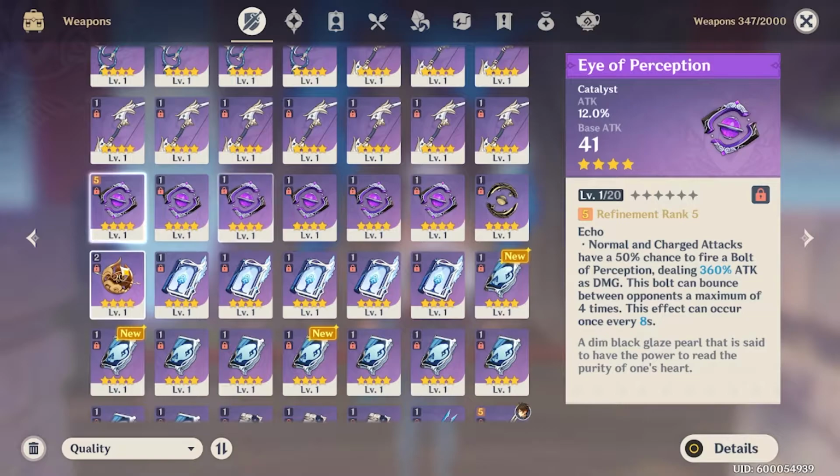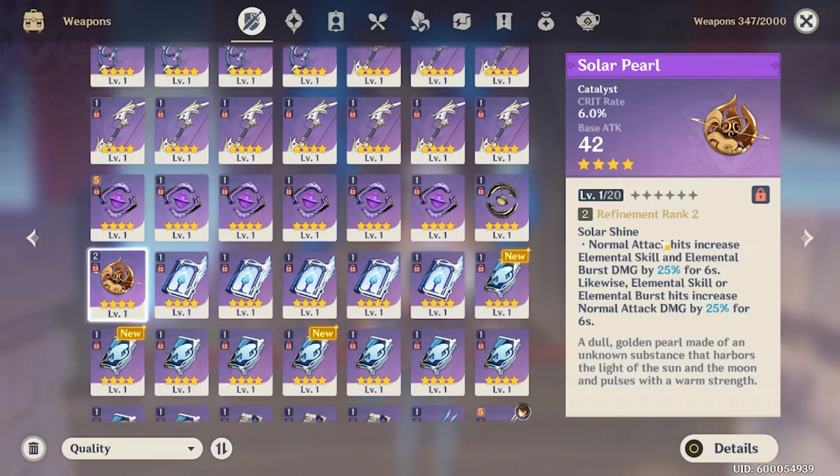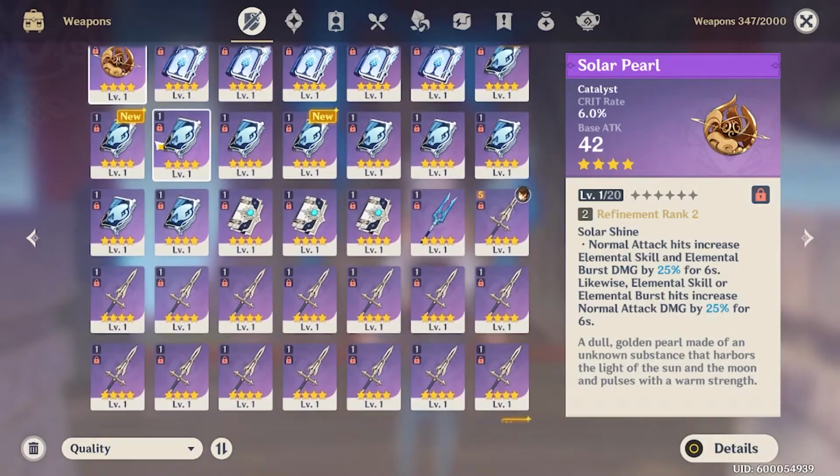And then the next one is the Battle Pass weapon, which is Solar Pearl. You also get crit rate, which is a nice selection if you want more crit rate, if you're having trouble with your artifact rolls or whatnot. You have your passive that works like a rotation, like a flip kind of thing. Like you do this, you get that, you do that, you get this. So you use your normal attacks, and your elemental skill and burst damage is increased by 25% for 6 seconds, and then your elemental skill or elemental burst increases your normal attack damage by 25% for 6 seconds. So like I said, it's like a rotation kind of thing that works hand in hand with each other. So I'm definitely going to recommend that as well.